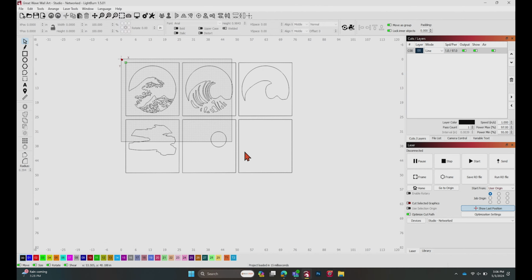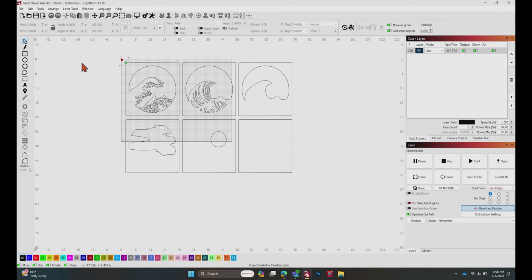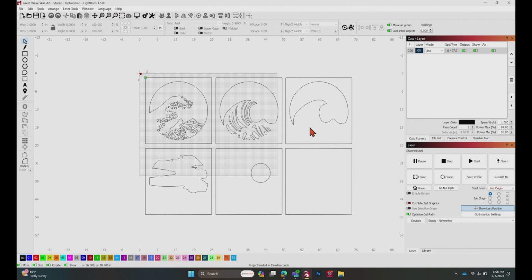A simple way of doing the vector art for signs like this is directly in CorelDRAW or Illustrator if you have the Adobe suite. They're the same program essentially, they just have different UIs. Now you will notice we have the six different panels. Obviously they don't all fit on the machine at once.